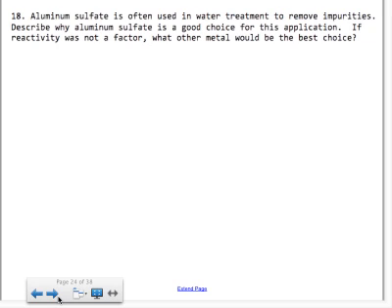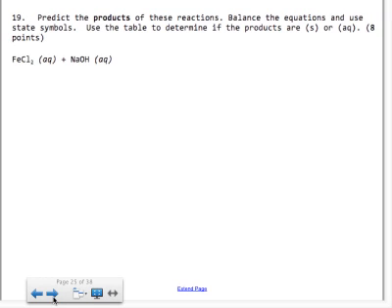So depending on the application you're looking at, you sometimes want metals that are more reactive, or metals that are less reactive if you're looking for something that would end up being more durable, which is why things like copper, silver, gold, and platinum are used in jewelry and coins, which are supposed to last a long time, whereas other things are used less often.